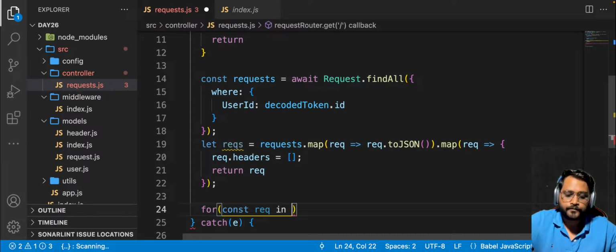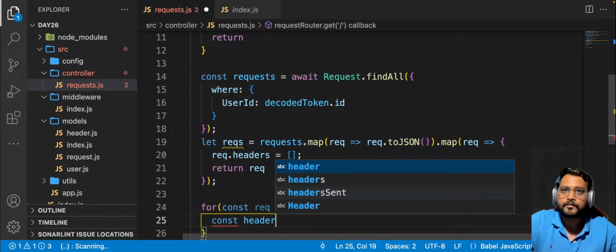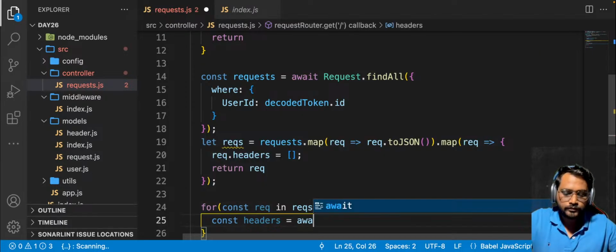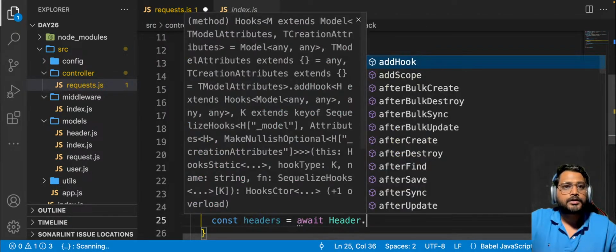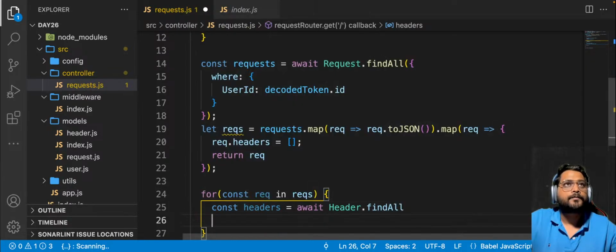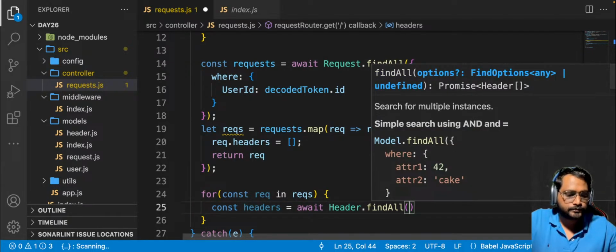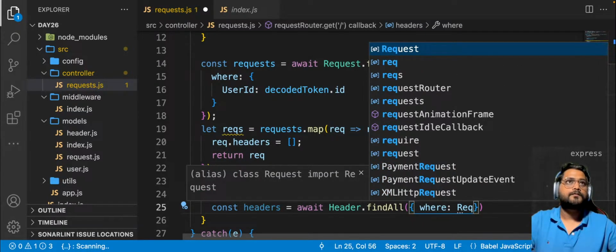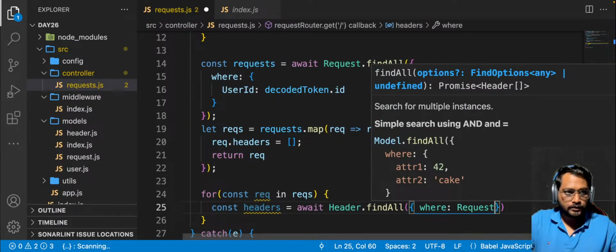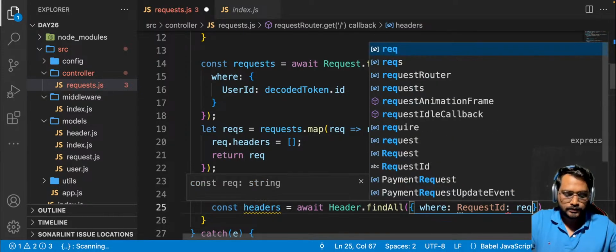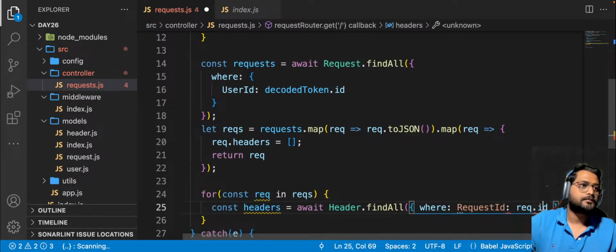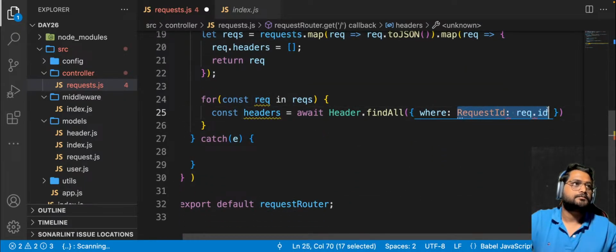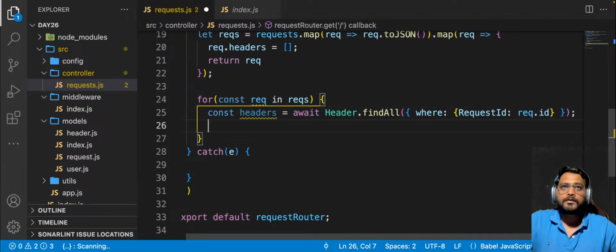For each request in your request, inside your header model or header table, find all where your request ID is request.id, right? From the headers table, find all the headers and put it inside the request.